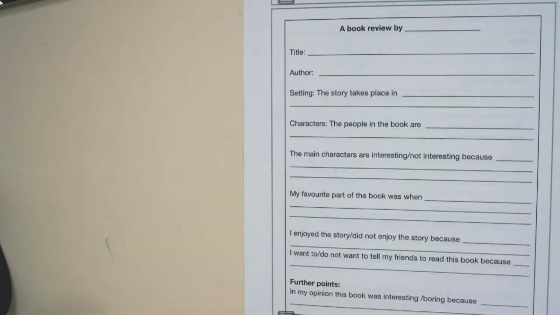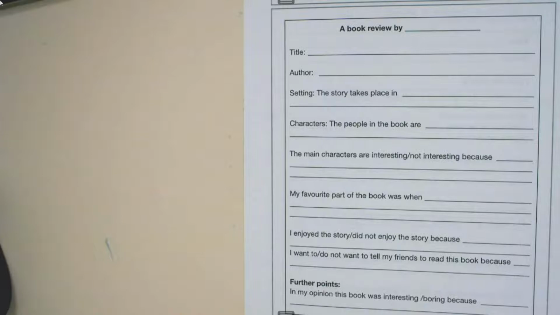Then the title, and then you say the author. Setting: the story takes place in a rural area, it might be in your classroom, because each and every book has got a setting. The events do not happen in the air, but they happen somewhere. Remember that many times, books reveal actual events that happened to someone else. It might be someone very close to us, or some of our relatives or friends. So it happens somewhere. It doesn't happen in a vacuum. Hence it's very important to state the setting, where you'll say it happened in the bush, for example, or in the jungle, a long time ago.